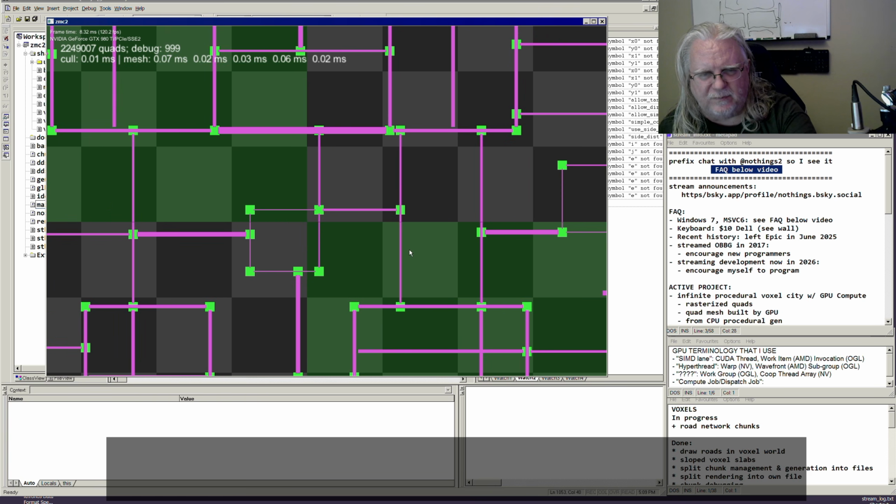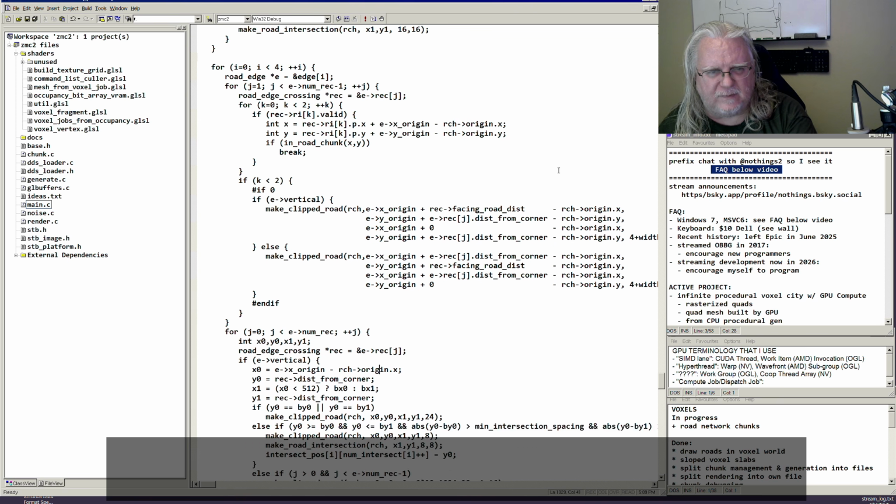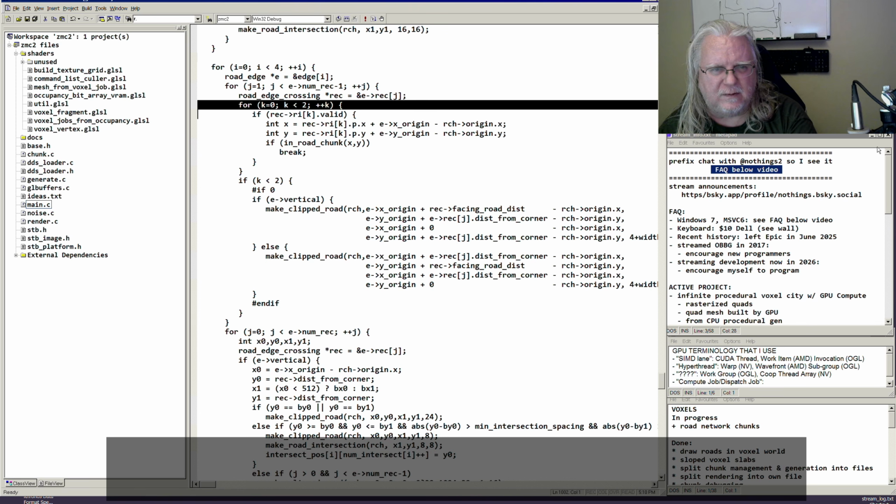But that might just be this code that we're looking at right here. Yeah, because these go from the origin. Okay, so we need this logic.